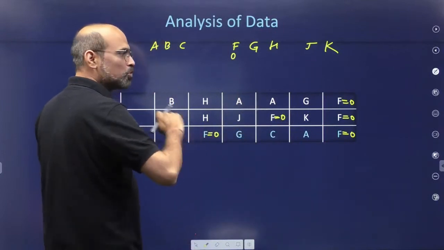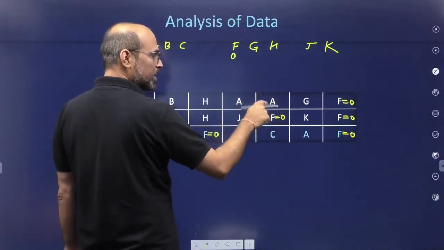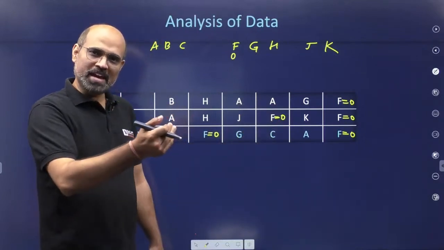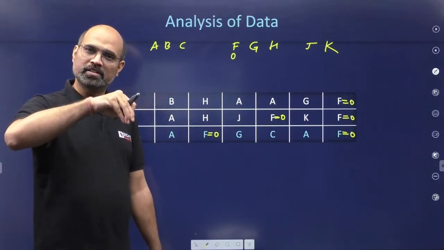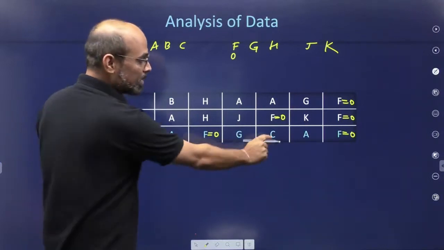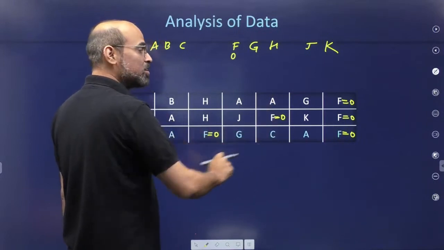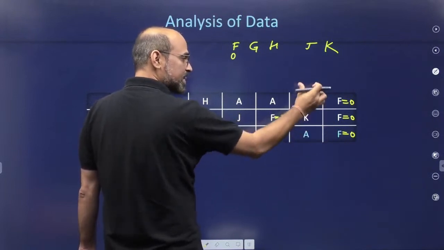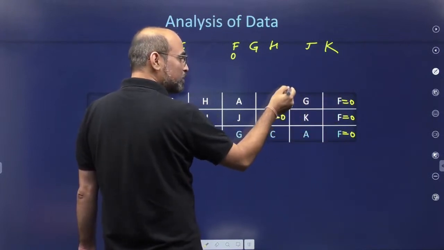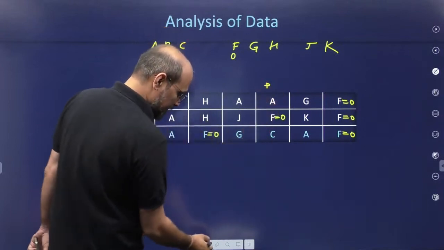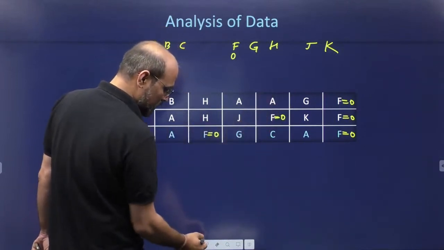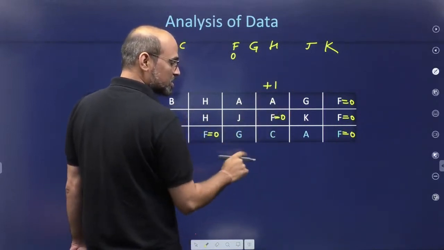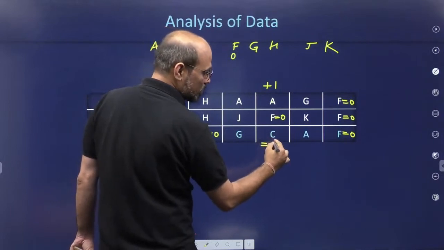But one thing is for sure. If I look at the third column from the right, A plus 0 should result in A, isn't it? If you have A, some digit, and you add 0 to it, you will end up with the same digit. But we don't have the same digit A, we have C. So this tells us for sure that whatever calculation we are going to do in the second column from the right, there will be a carry of 1, right? Because that's the maximum carry you can get when you add two digits. So there will be a carry of 1 such that A plus 1 results in C. So C is going to be A plus 1.